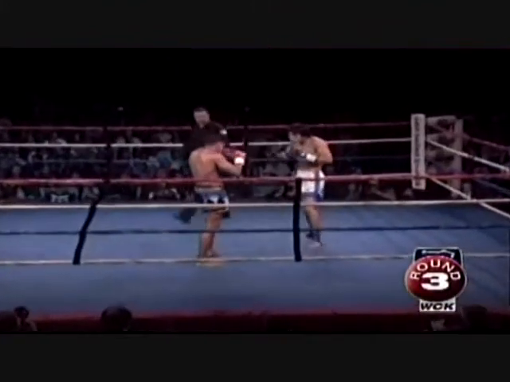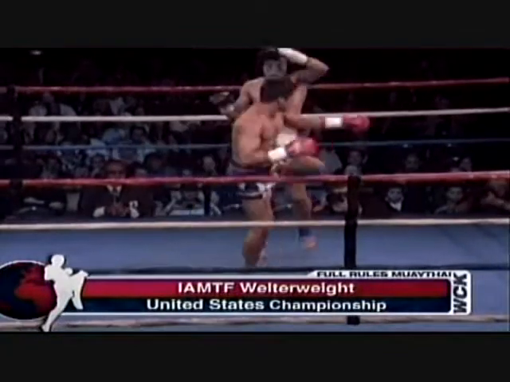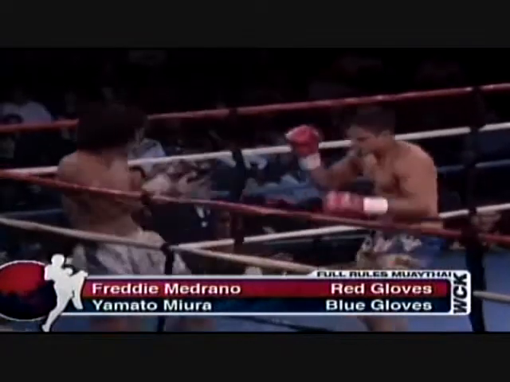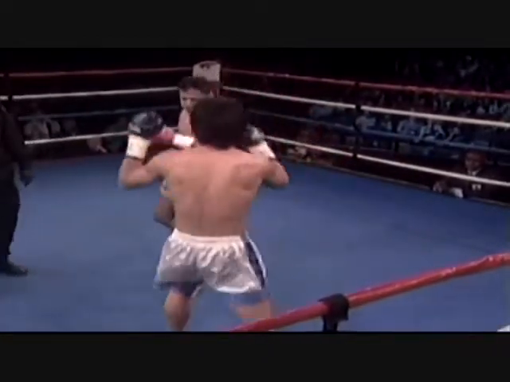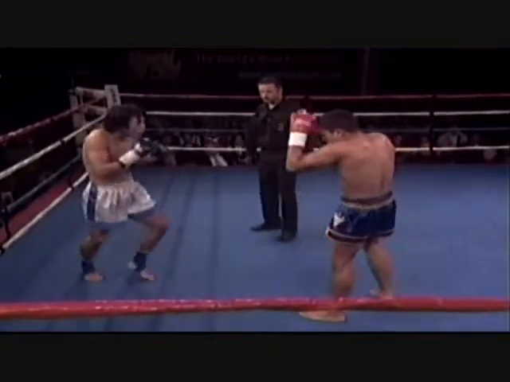Live action now here in round three. Left hook there by Medrano. You can hear the corner, George Valadez, saying, now the hands, Freddy, now the hands. Wants him to feel the power of Medrano's punches.